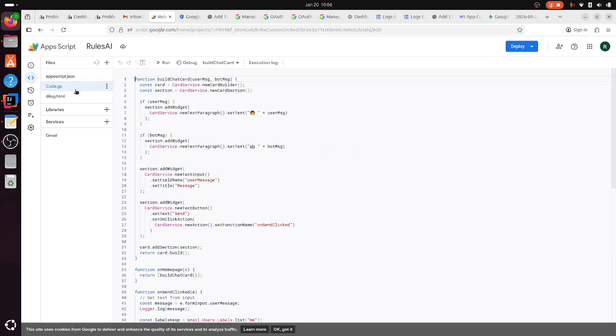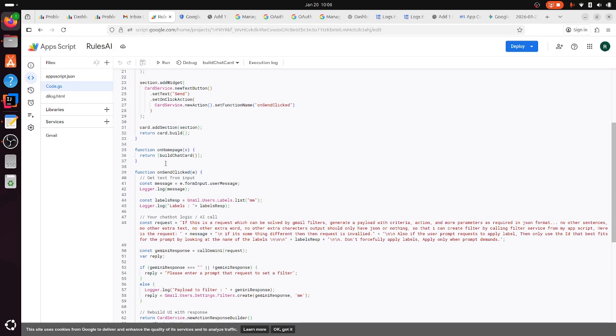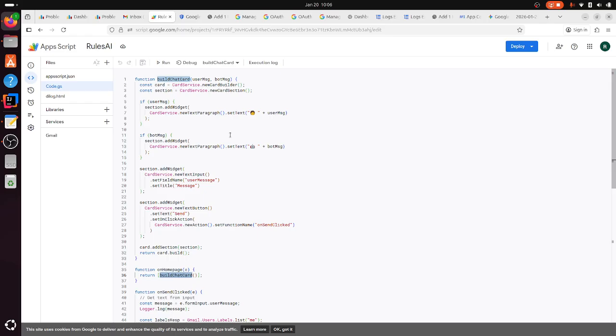So if we go to the code, this is the onHomepage function that gets triggered. Here I am returning the build card call, which will build the UI. So we have CardService which will help us to build the UI.